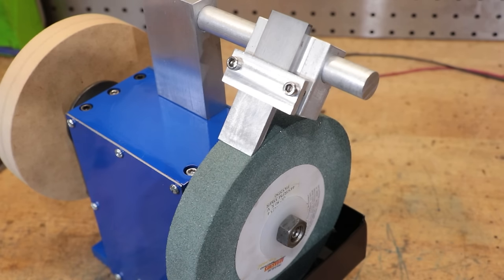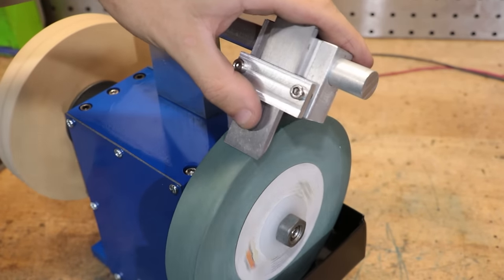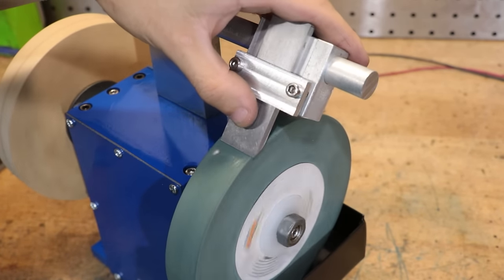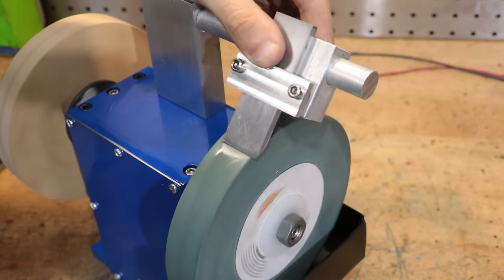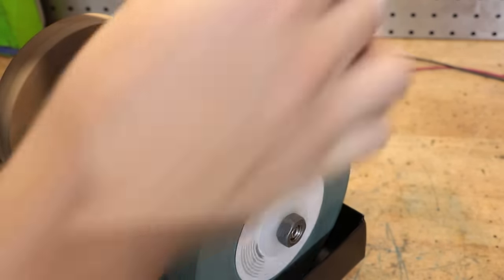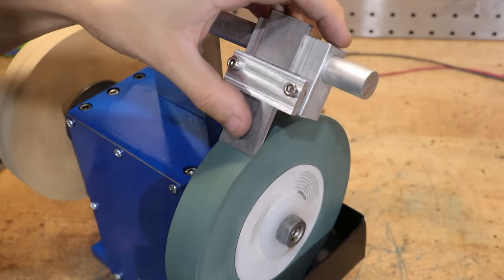I've set up the blade for the planer to cut the angle that I want, so let's turn it on and get that angle cut. Now I gave this a few minutes just to test it out, and so far I'm pretty happy with it. It's not bogging down too much, and I can apply a fair amount of pressure, so at least as far as the motor is going, it seems to be going just fine.